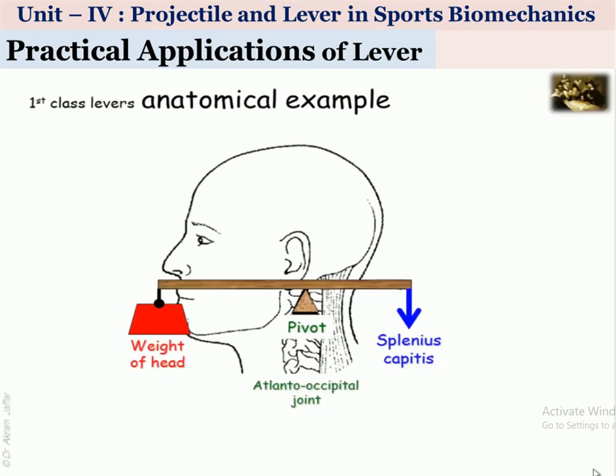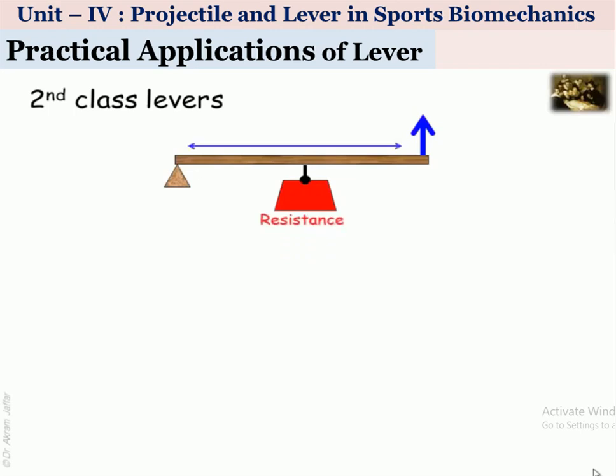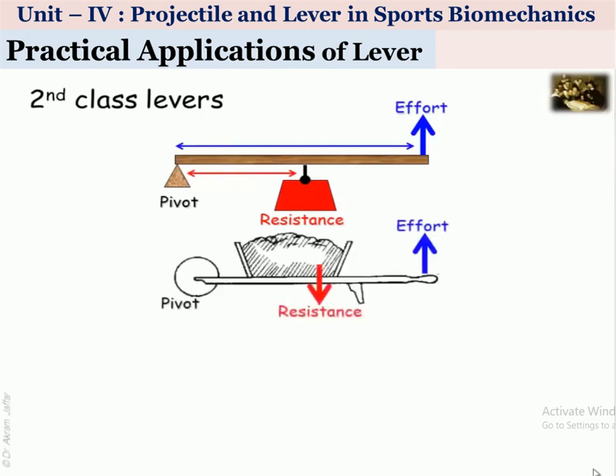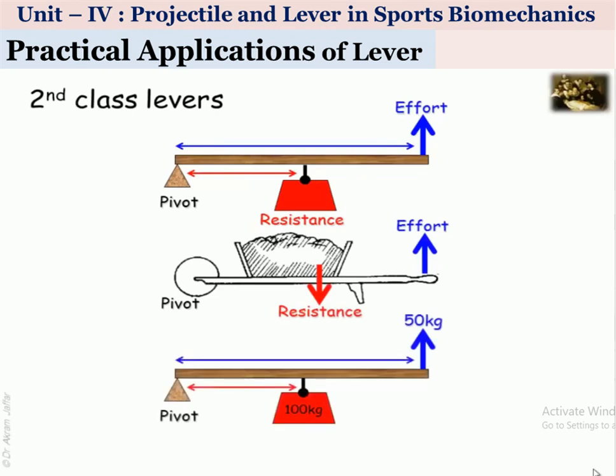In the second-class levers, the resistance is located between the effort and the fulcrum. An example of a second-class lever is the wheelbarrow. Since the resistance arm is always less than the force arm, the mechanical advantage is always greater than 1. However, in this arrangement, the effort must always move a greater distance than the resistance. That's to say, the range of motion is sacrificed to gain force, and this is the main function of this kind of lever, that's to gain force.